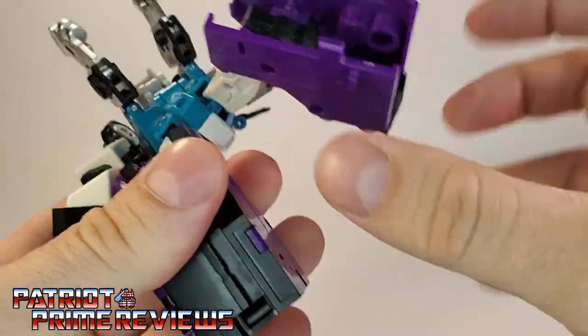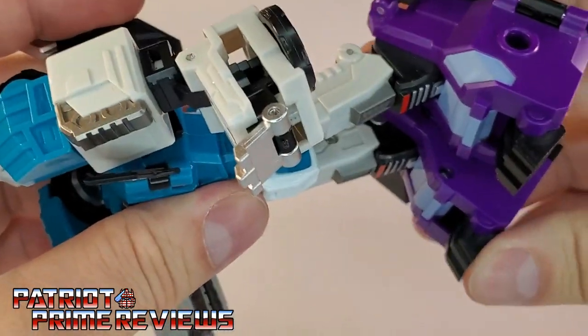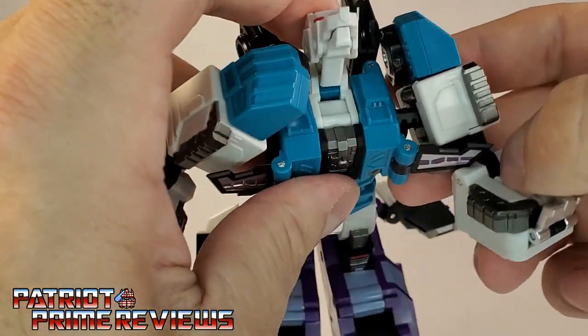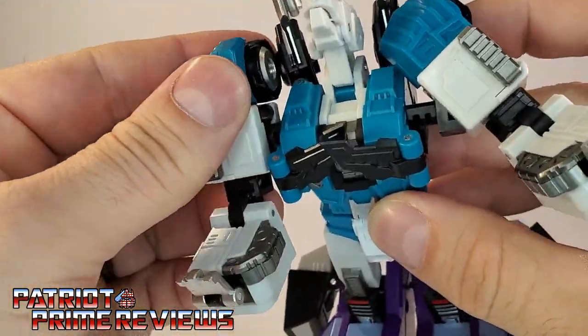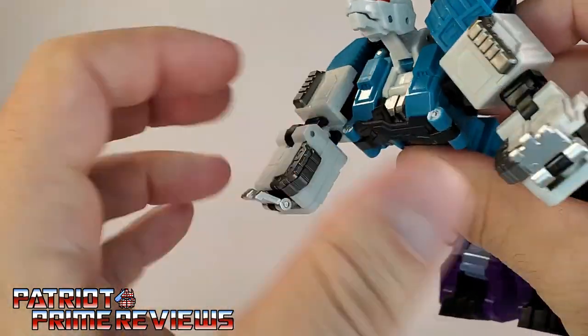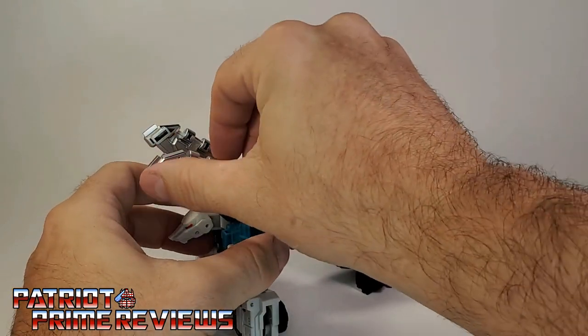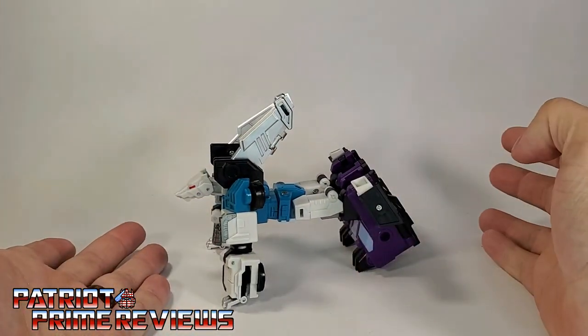Go ahead and tab these back together. You want to kind of angle those up slightly. Bring the arms down. Whoops. Always forgetting something. Make sure and have these chest wings folded in. Get the arms down. And fold the wings back. And there's Sixshot's Beast Mode.